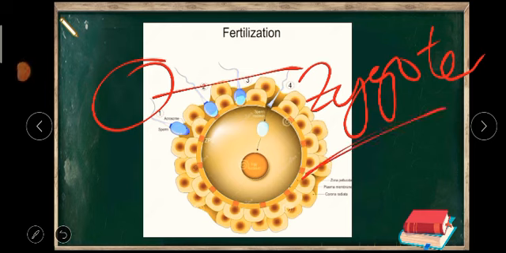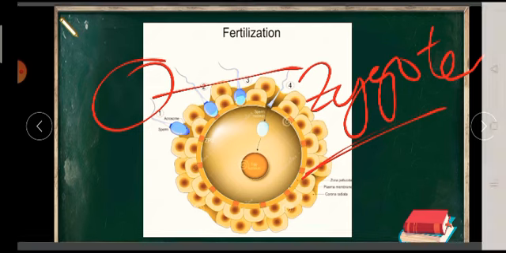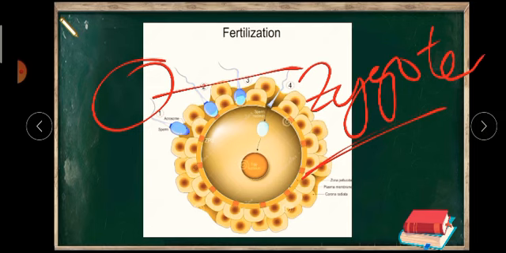Okay, that's why in giving birth to a baby, not only the mother, the father is also equally responsible. That's why we all have 2 parents. That's why reproduction in human beings or other higher animals is called sexual reproduction, because here the contribution of 2 parents is necessary.